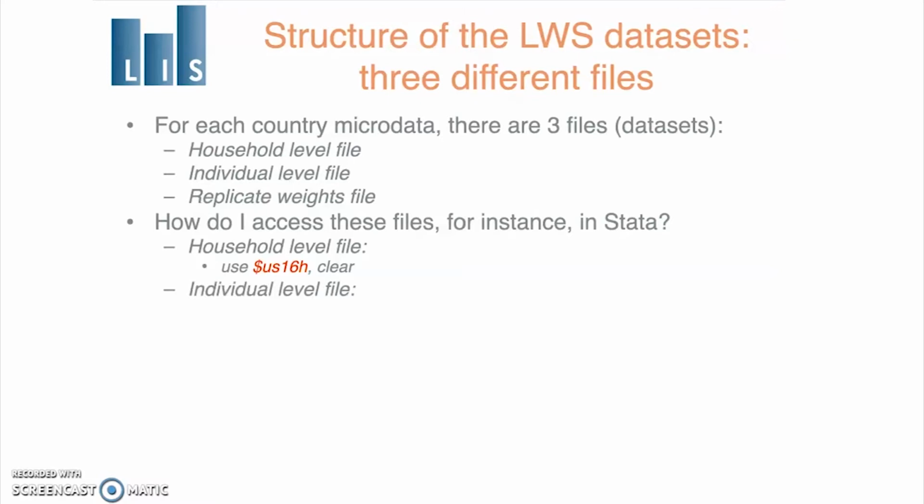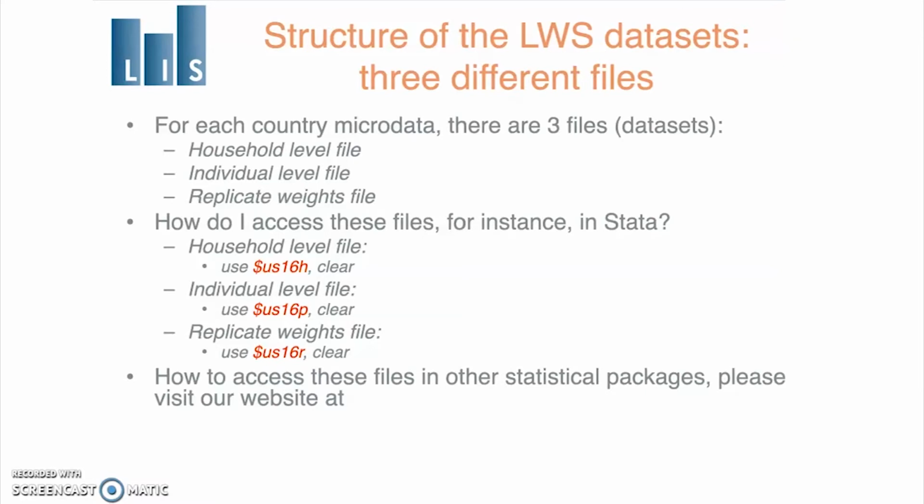What about individual level file? The procedure is the same, except that at the end you type letter P that stands for the person file. Similarly, replicate weights file, at the end you type letter R that stands for the replicate weight file. How to access these files in other StatScalp packages? Please visit our website at lsdatacenter.org.